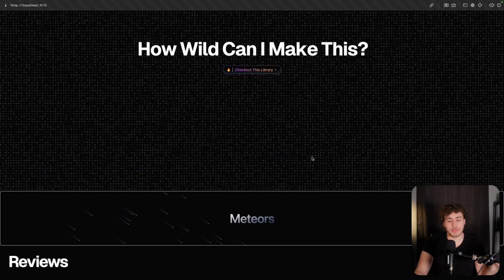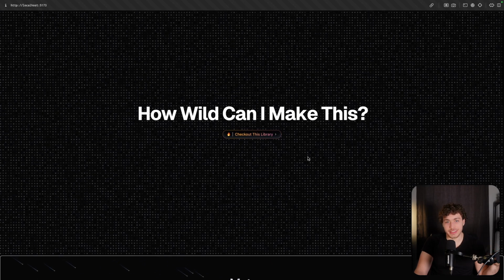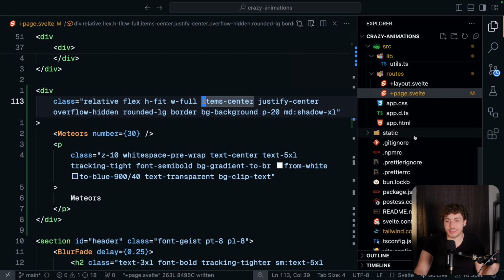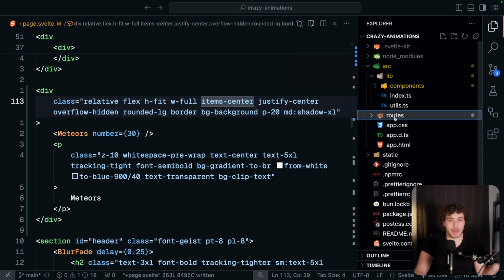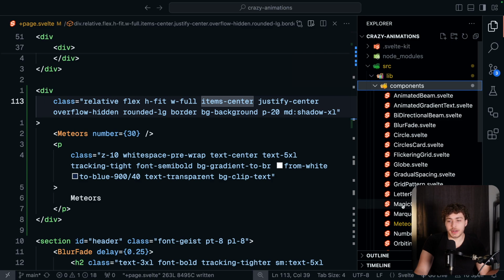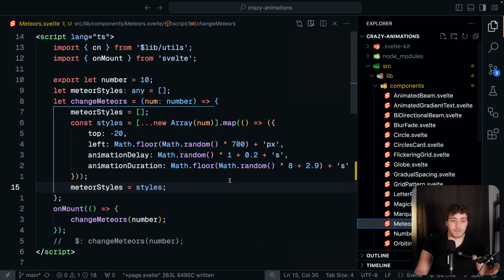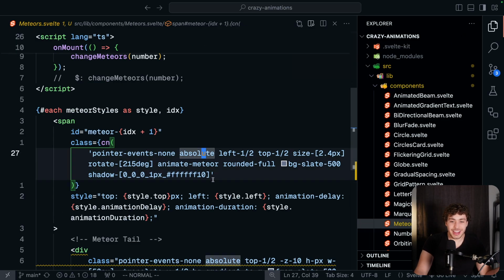I'm really glad that these component libraries are all adopting this system, basically, of allowing us to just copy paste the code into our projects. I've worked with UI libraries in the past a couple years ago. I think I might have even made a video about it. I really didn't like the way, I think the one I was working with was like Mantine or something, where you would have these kind of abstracted away components and you really didn't know what was going on in them. But with these kind of component libraries, if I want to go in here and change something about my Meteors component, it's not that hard to do it.